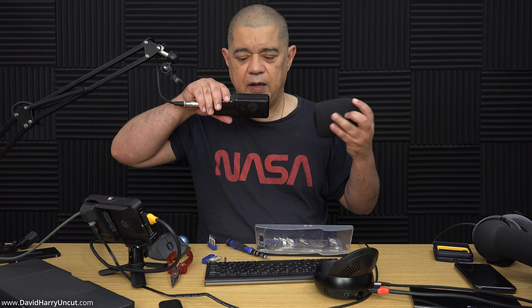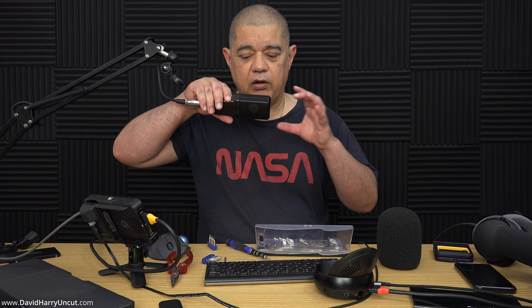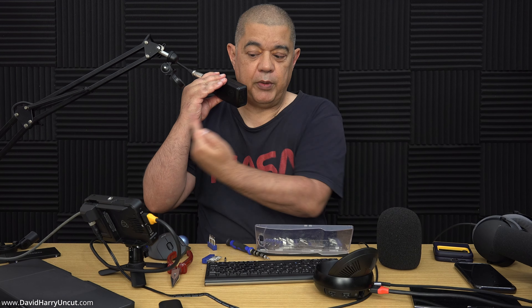The position where the capsule is right now — to me that's going to be somewhere in the region of where I would expect it to be at the end of the tube on an end-address. That being the case, it would probably sit around there on the end of an end-address, something like that — so that would be pointing in from that direction, with the capsule as close to the end of the tube as possible.